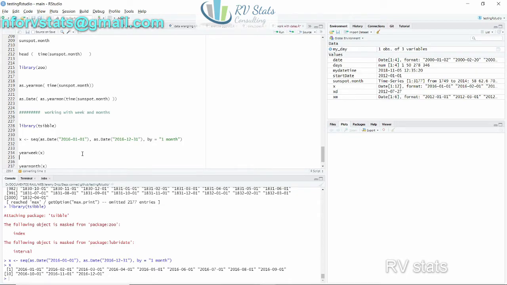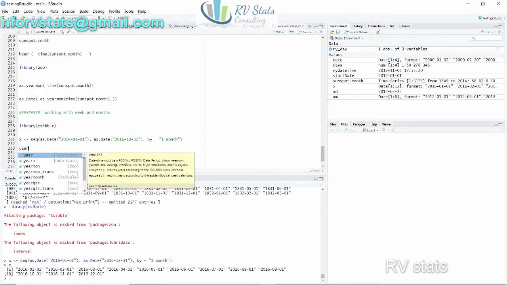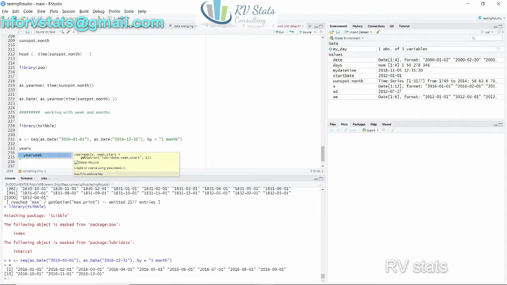Okay, let's see. Yearweek. As you can see, this function is coming from tstable. It's important. This one is for counting which week of the year it is.